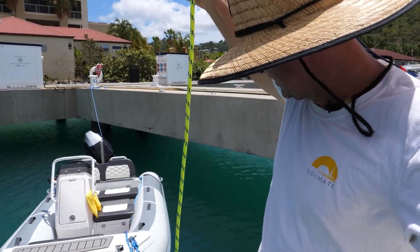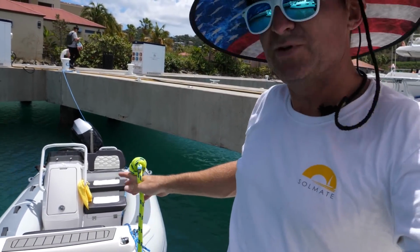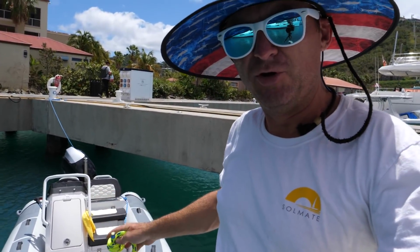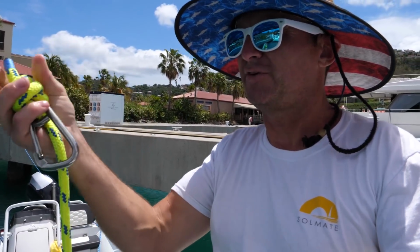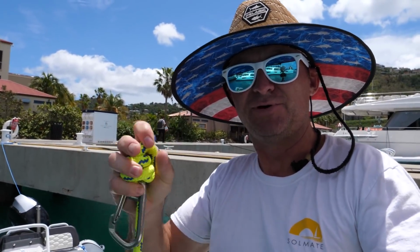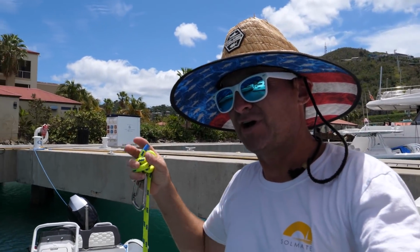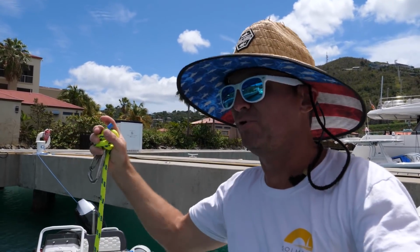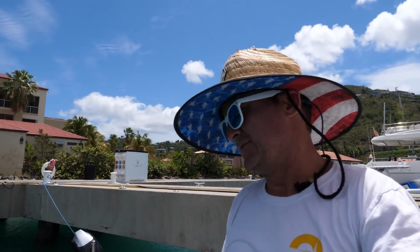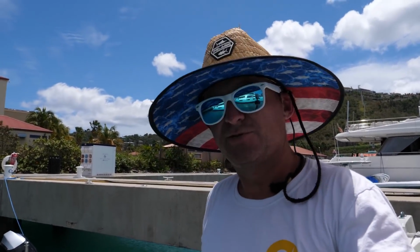All right, and last thing I'm doing today, I also need to make a bridle. One of the great things about these Highfields is they are aluminum hulled boats, right? So a fiberglass boat has just drilled holes through it where they put a D-ring and bolt it on, so it's not part of the frame. And I've had that happen on a fiberglass dinghy where the D-ring pulls out of the fiberglass and then your boat's, you know, gone. These are aluminum, so they're welded in there.